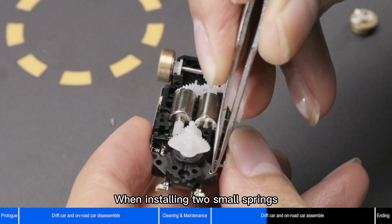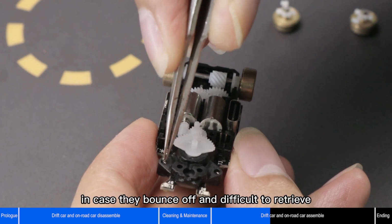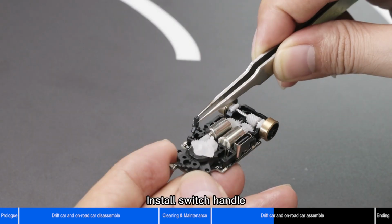When installing 2 small springs, be very careful in case they bounce off and are difficult to retrieve. Install the switch handle.